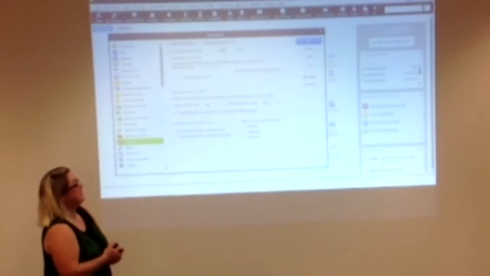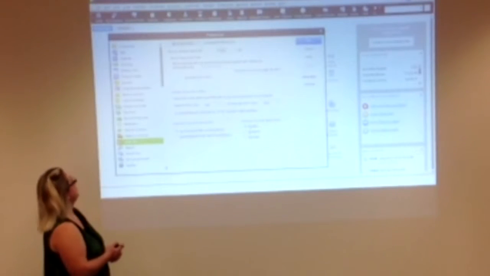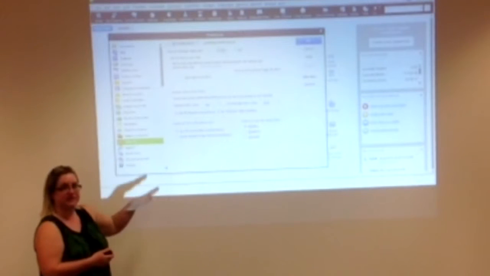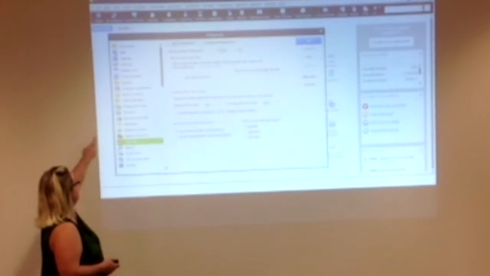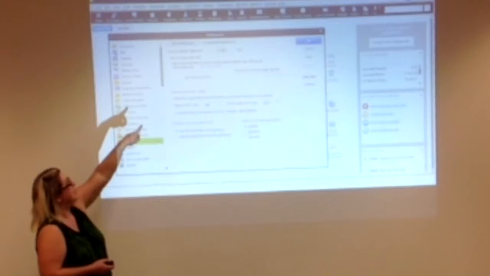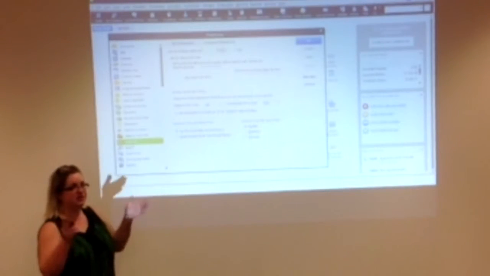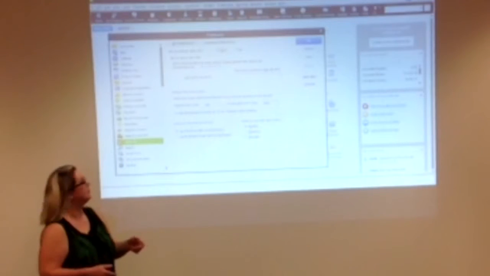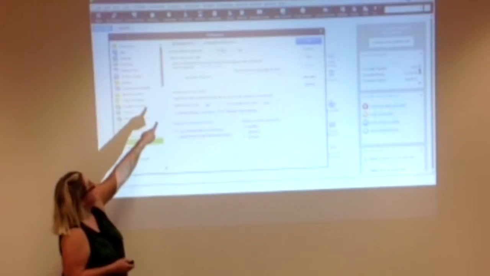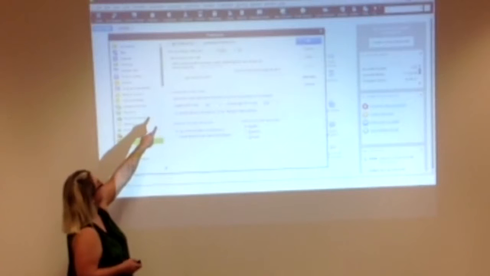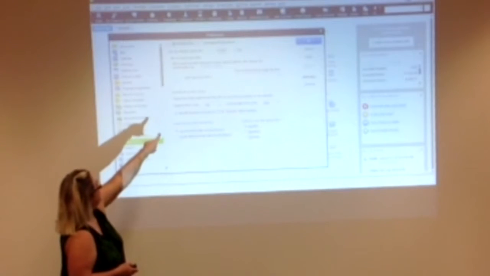To turn on sales tax, it's again under the preferences, so we're still on the preference screen. You're going to come down to sales tax, and again, it's a company preference because we're changing the actual QuickBooks file, not just what you see in the QuickBooks file. So you're going to say, do you charge sales tax? You're going to say yes. And then you enter your sales tax item.